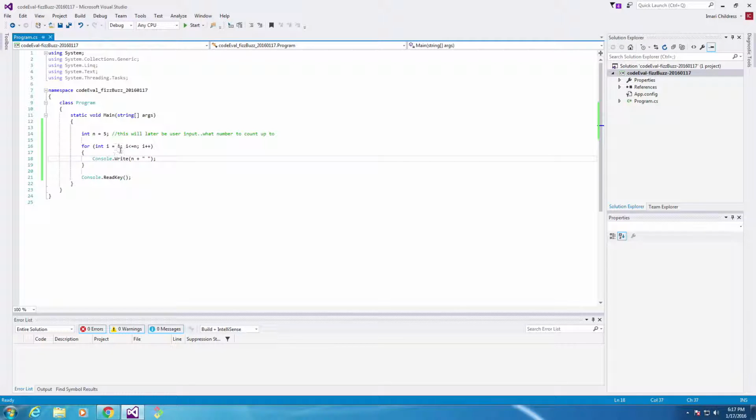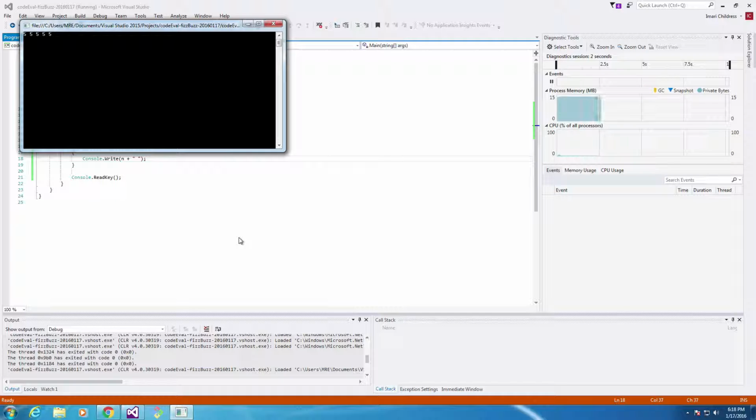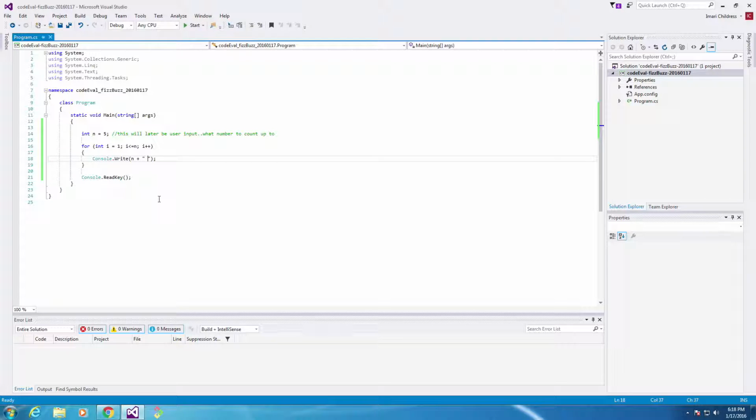But first I just want to have a loop that I know I can trust, that I can run and do what it's supposed to do. So i starts at 1, or the indexer, and it's going to run as long as it's less than or equal to n. So when it hits whatever the n number is that the user gave, it'll stop. And each loop around, it's going to increment this by 1. So I tested this, and it works. Okay, it gives what it's supposed to give. And now I'm going to go on to the next step.